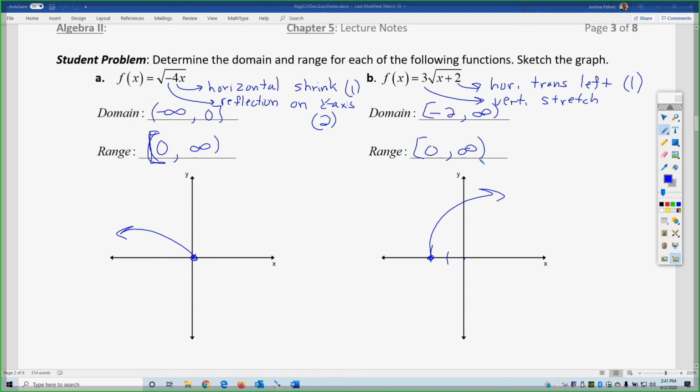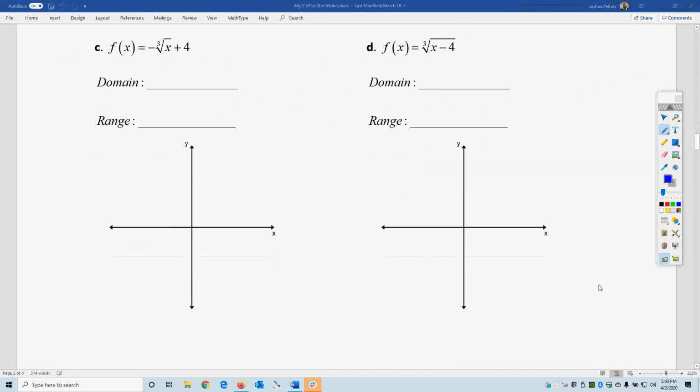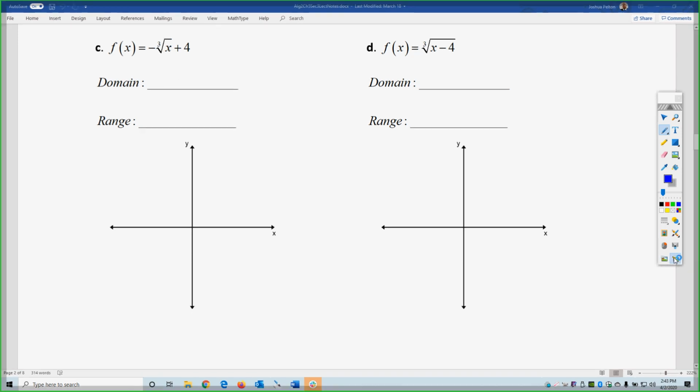All right, two more. Okay. We have a +4 on the outside, which affects y. So that's a vertical translation up. So you just move up 4, shift up 4. You have a negative on the outside, which affects y. So let's see. So that's a reflection because it's a negative. So if you change your y value, you went over the x-axis.